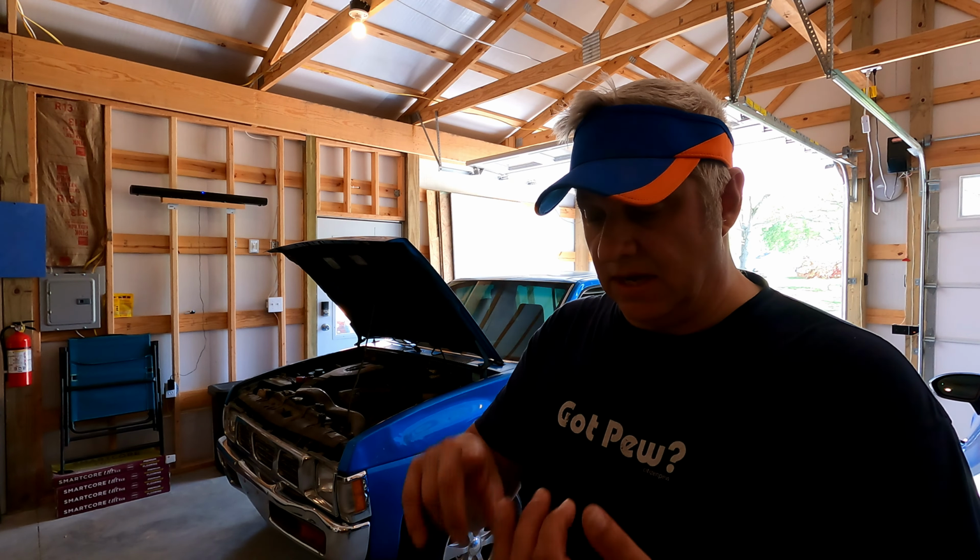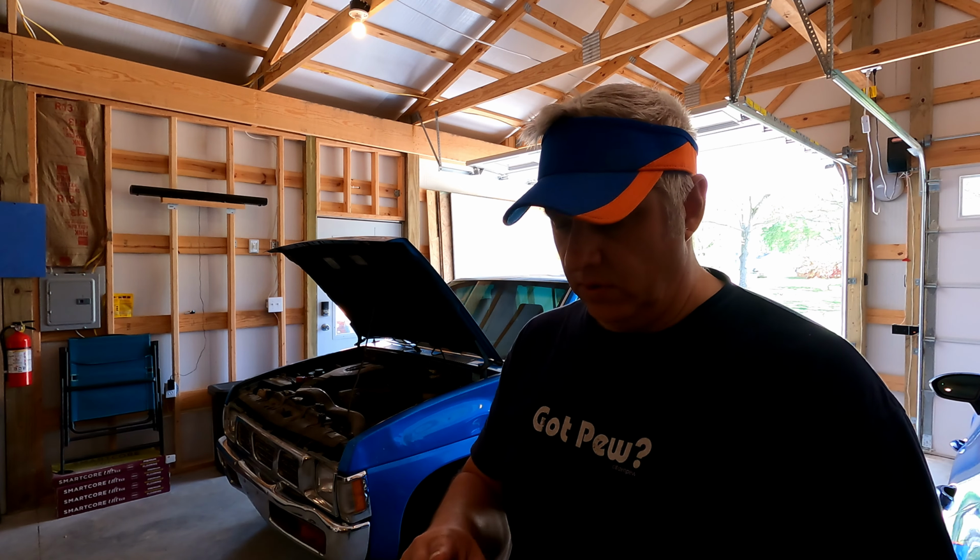If you have any ideas on some of the things I pointed out to fix, like I said, I've already ordered the exhaust pipe, the tailgate latch device, a new tubing kit for the windshield wiper fluid, a battery mount, and I ordered the upstream and downstream O2 sensors, because the check engine light's on and it is the oxygen sensor, which was really common with these trucks. So I went ahead and just ordered both the upstream and downstream, so those will be replaced. And then I'm gonna replace the fuel filter, air filter of course, and just start going from there. I'll probably do a video on some of those replacements, so you can see, if you have any questions.